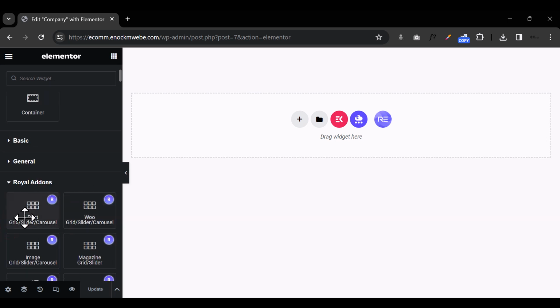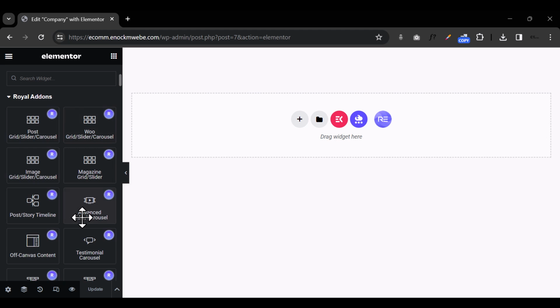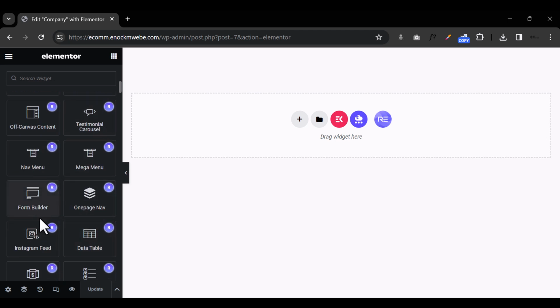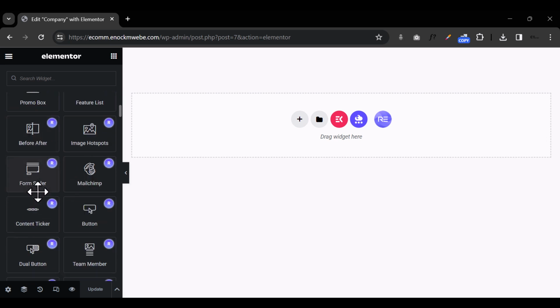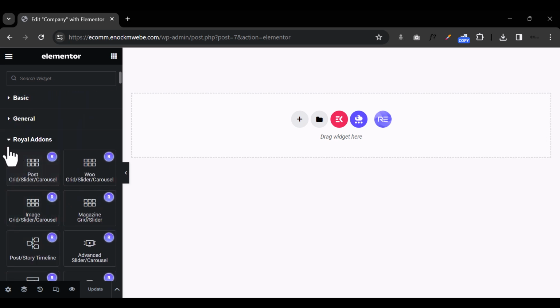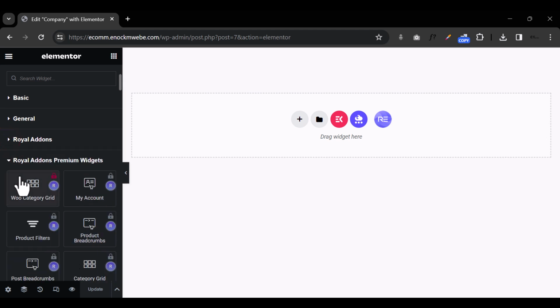And so then once you check this drop down to bring it down like this, you see now the Royal Addons that we installed has some other widgets that it installed. Some extra widgets, form builders, a mega menu, testimonial carousel, countdown. You have some charts. And once you also click on this drop down menu, you see there are also some premium widgets for your add-ons. We don't need that right now.